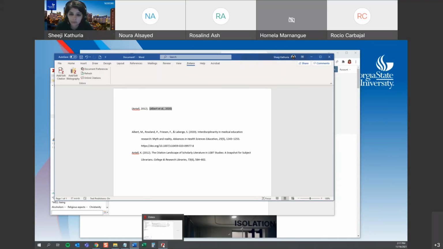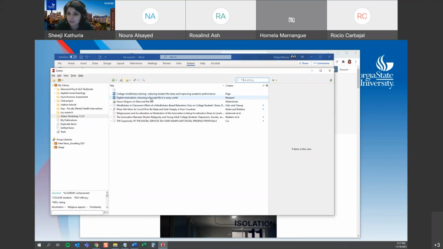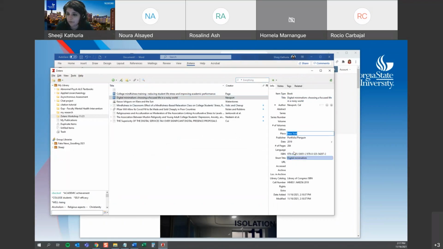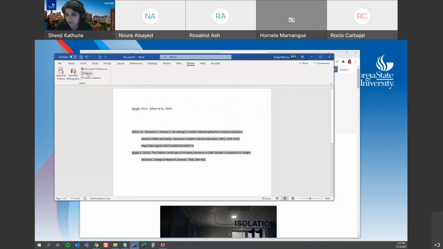One more thing I wanted to talk about real quickly was, let's say when I was saying you can edit the fields within Zotero, let's say you notice that this imported all in caps and you didn't want it to, you can change the source here in a field and then just click refresh, and then it'll refresh the citation based on what's in your Zotero library currently. So all three places that Zotero lives should all be in sync with each other enough to where if you edit the library, then it should automatically update your Word document as well.